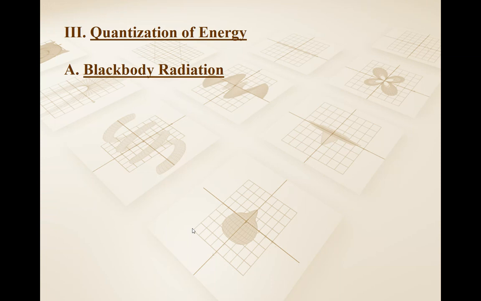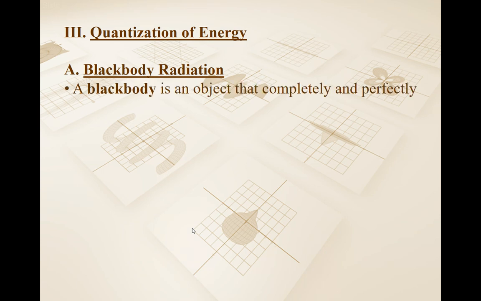Okay, so leading up until this point in physics, scientists were getting pretty confident that they had models that could explain most of everything. There were just a few things they could not properly explain, and we're going to go through a bunch of these throughout the next 2 units of study. One of the things they could not explain was a black body radiation curve. But before getting into what a black body radiation curve is, let's talk about what a black body is.